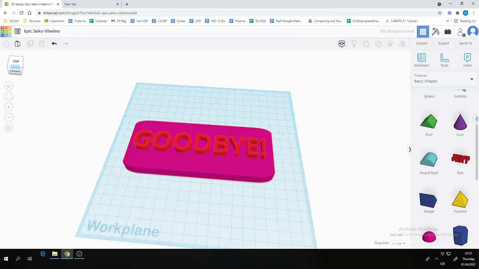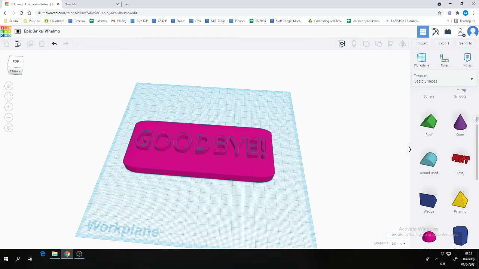So what can you do with this here? Nice few things. You can make a little sign for your door like we've done here. You could, if you've already got something existing, so for example, at home, I've got a stationery holder. And what I've done with that is I've measured the width and the length of it, and I've customized a little sign that I can put on it which says Dad's Stationery. Very happy for my daughter to give me that. But literally you can do whatever you want with this.